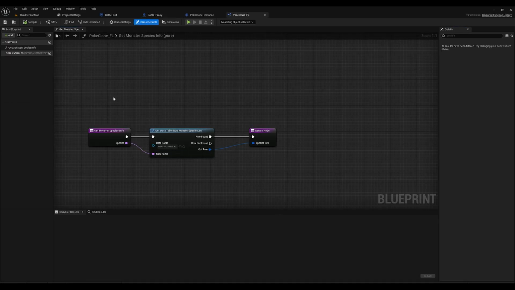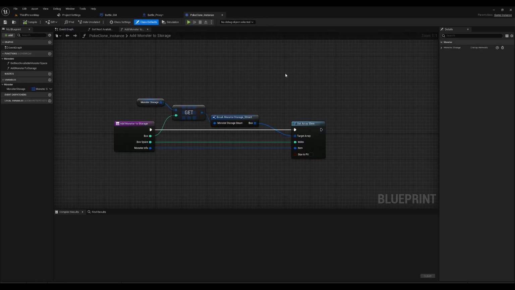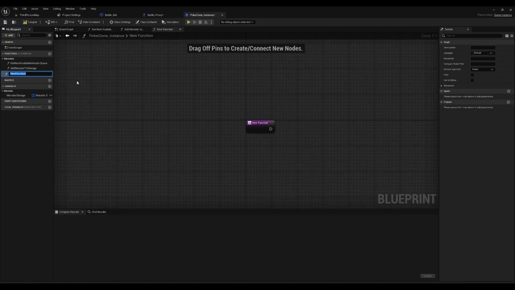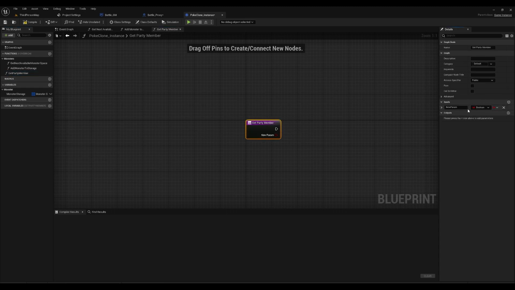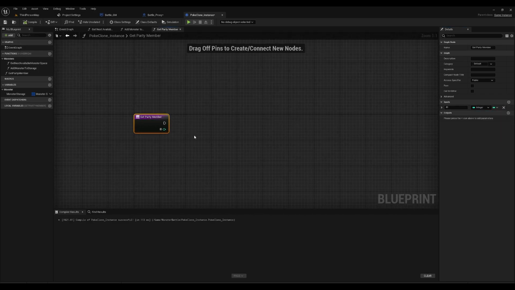So in our function library, in our PokeClone instance, we can add a new function to get party member, and you want an ID of an integer. Bearing in mind 0 is the first slot, etc.